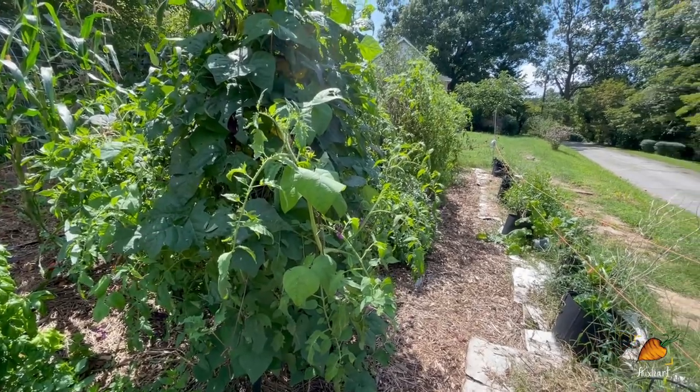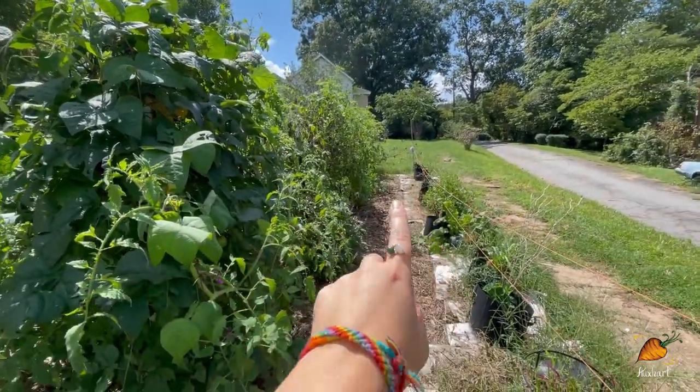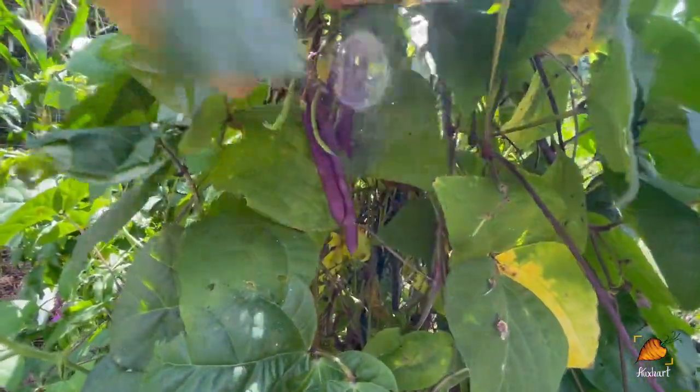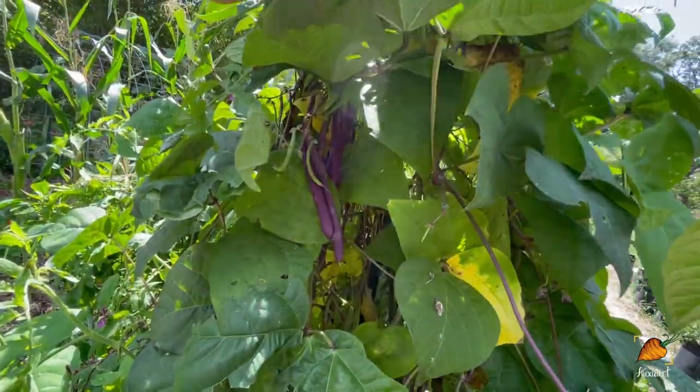Today in particular, I am picking basil to make some pesto. Yesterday I came through and pulled things like eggplants and tomatoes, so there's not a lot of that to pull today. Although I am seeing a ton of purple pole beans, which is like an everyday thing. Along my tomato trellis here at the front or the right side of the garden, I do have three pole bean plants along the 30 feet here, and that has turned out to be more than enough. This first one in particular just can't stop producing — I have pulled like two pounds of beans from these plants literally yesterday.